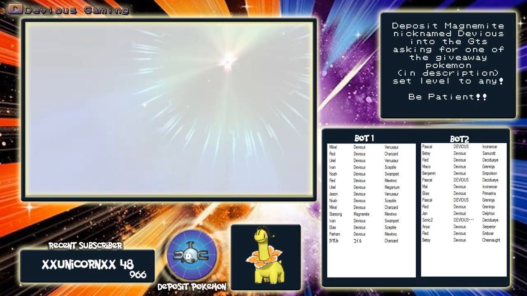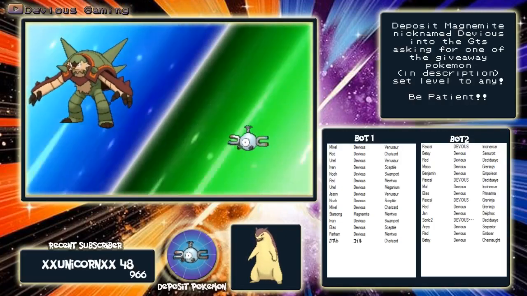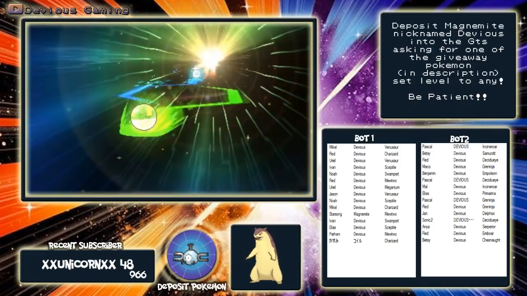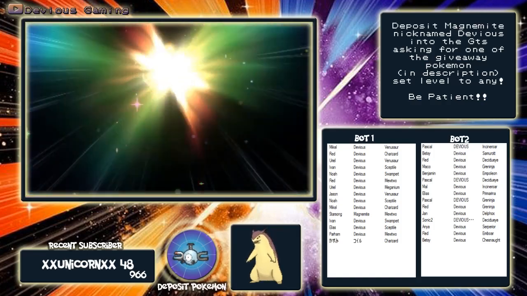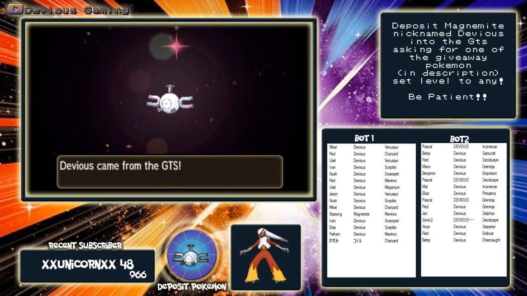I am also giving away Mewtwo, that is correct, Pokemon Ultra Sun. Bot 1 is giving away the Mewtwo, so grab yourself a Magnemite, nickname it Devious, get it in the GTS looking for Mewtwo, level 91 plus. I'm sure you won't have to wait too long to be traded.